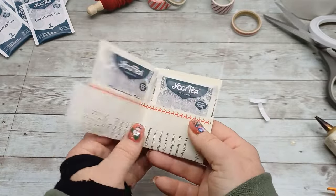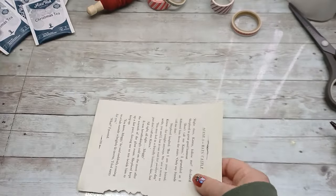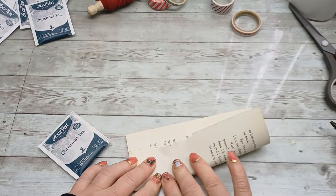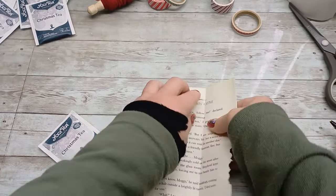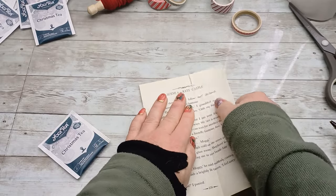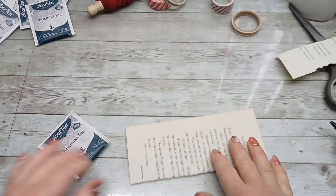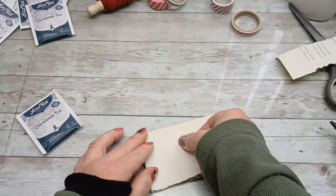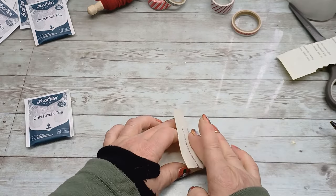And I do have another very small, cute little teabag holder. For one teabag, I'm gonna use again same book page. I'm gonna fold it again in the size of the teabag. But this time I'm gonna rip off of this. Fold my book page in the size of the teabag. I'm gonna fold this one over it.